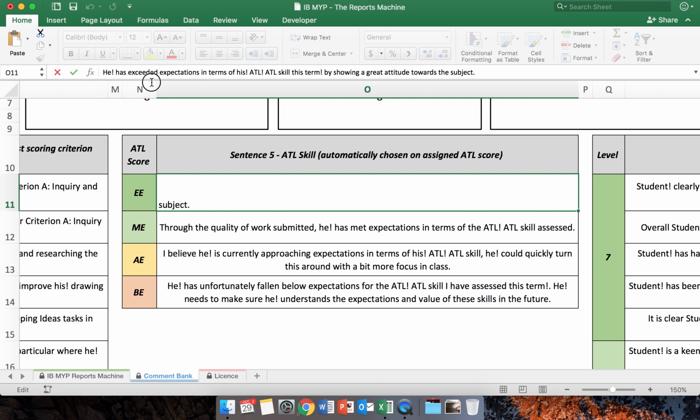So maybe I want to rewrite that altogether, and I'll say he has exceeded in terms of his ATL exclamation point, ATL skill by always remembering to include a lot of detail in his exclamation point work.